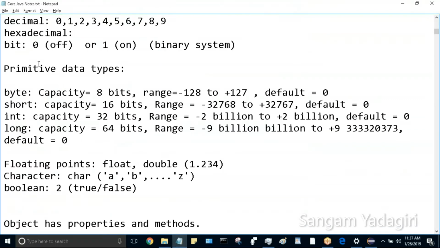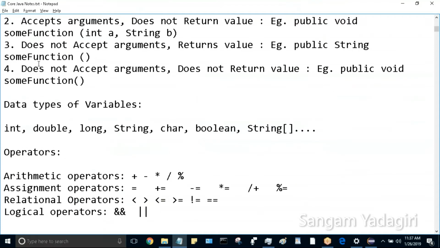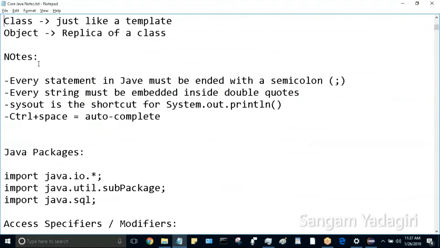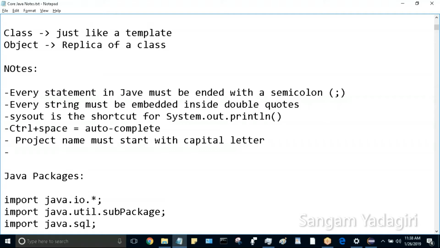Where are the notes? Right here. Project name first. Project name must start with capital letter, and then what is that, package name, right?